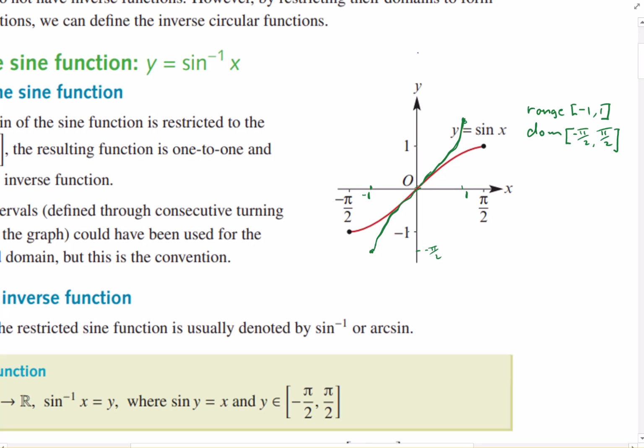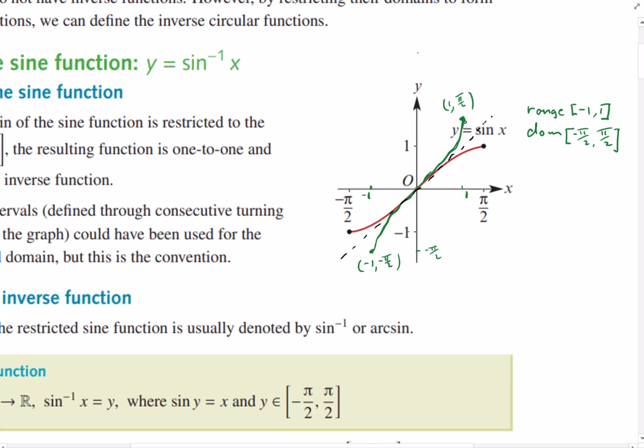this is what I've drawn in green, roughly. It's hard to be smooth when you're on OneNote. That graph that I've drawn in there is the inverse. And if I marked in the line y equals x, it would come through here, like that. Okay, might just label those endpoints. This point was 1, pi on 2, and I'm going to put some brackets around that. And this point down here is minus 1, minus pi on 2.